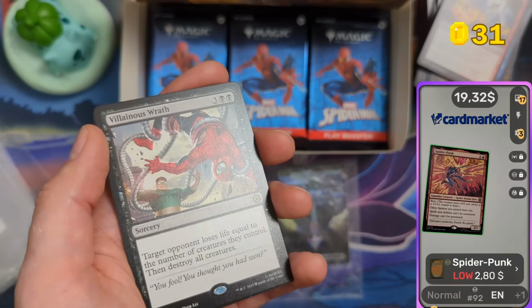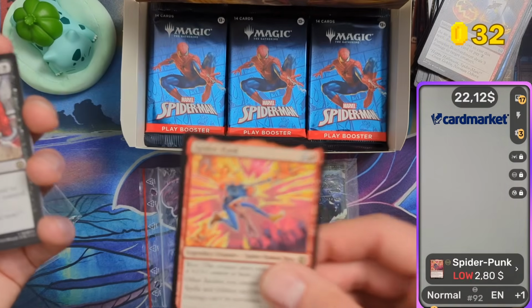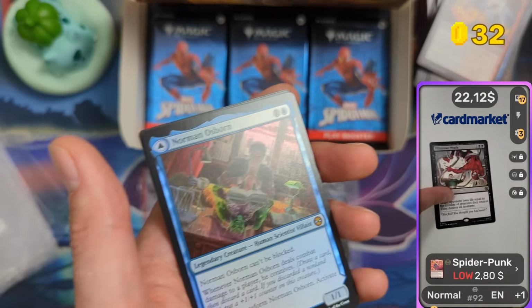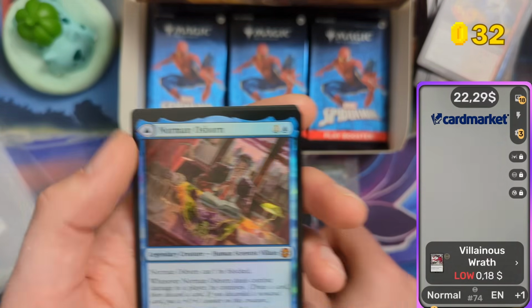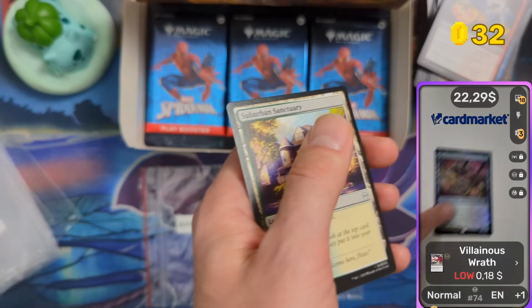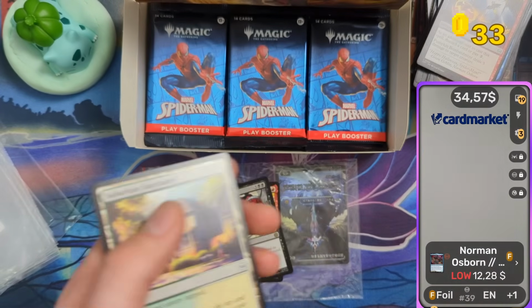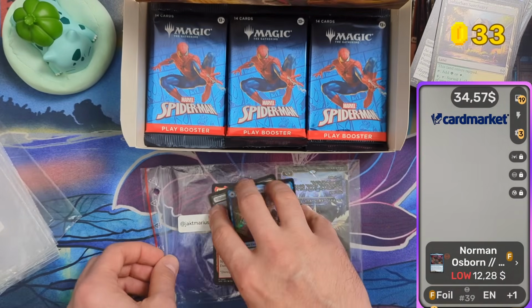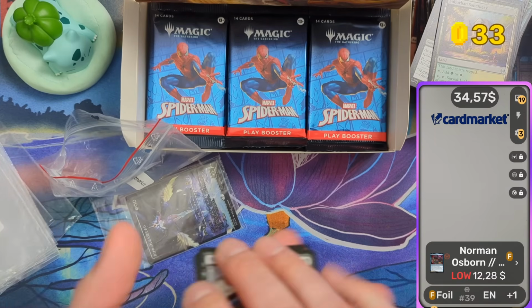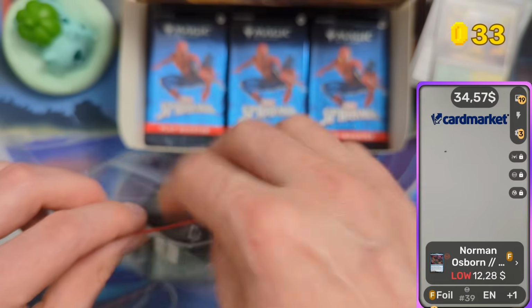Your little bag here. $2.80 for Spider-Punk, Villainous Wrath. Oh shit, now we got some value here. 18 cents. And Norman Osborn in foil is $12.28. Alright. As soon as the friend of the show tier were gone, we getting some value here.